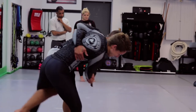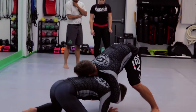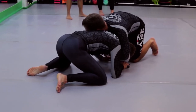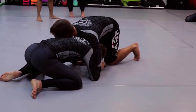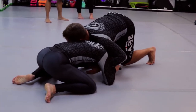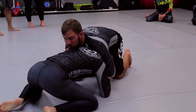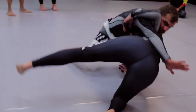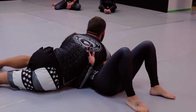So from here, mule kick, come to the shoulder, back down. Whenever you're in the front headlock position, you should not be on your knees, because then you're bearing your weight and they are not. So here, even if it's just a little bit, it changes everything. Grab that chin strap, like football, I'm just cupping the chin. I have this underhook. I'm just going to shoot this up underneath, across the back. Scoop the arm, settle my hips, and be heavy.